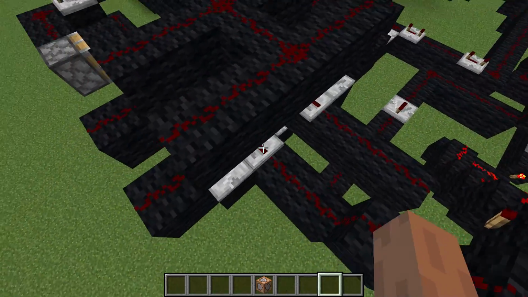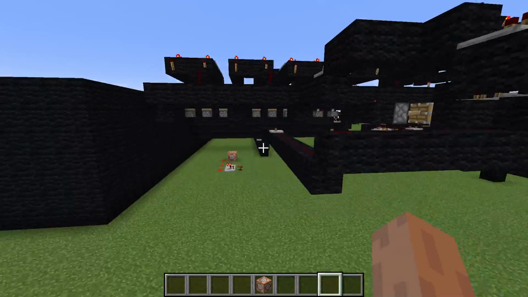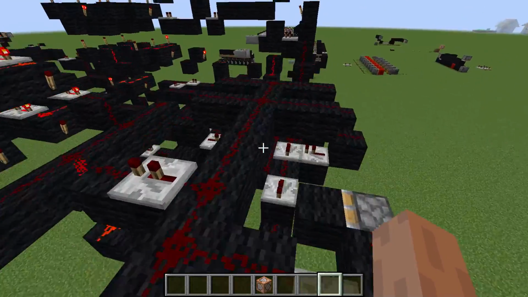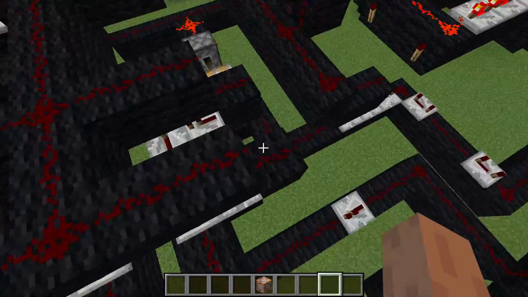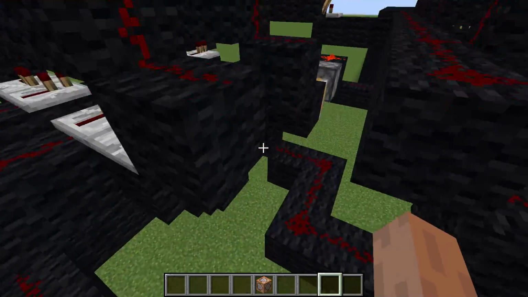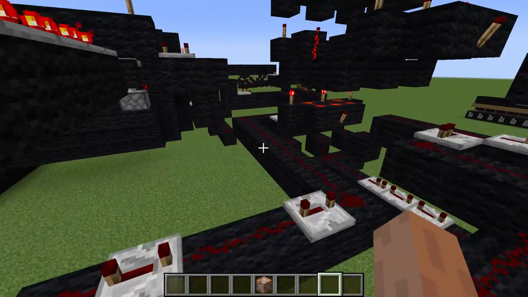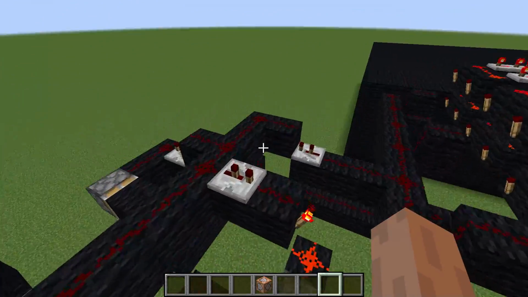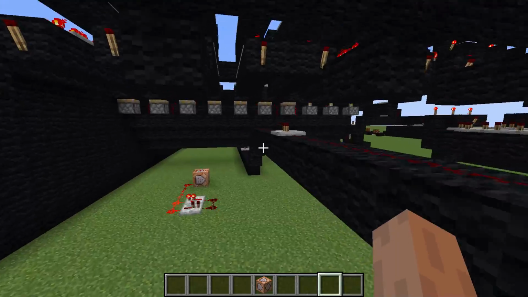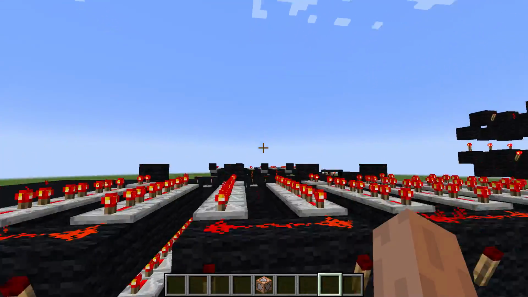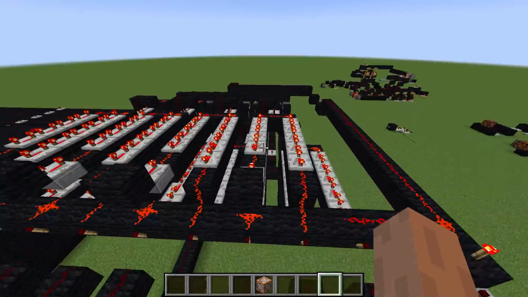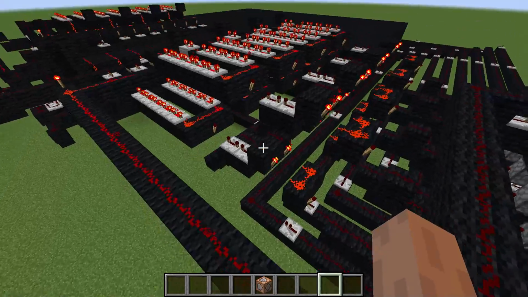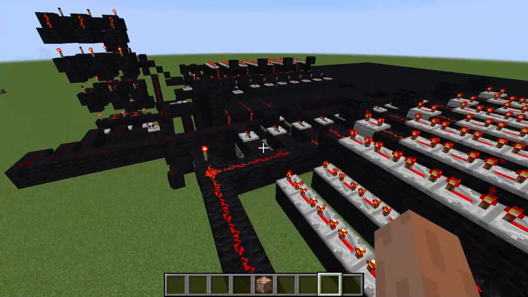So this one is wired all the way underneath, and I'll explain that in a second. But our second digit is wired down here and goes all the way back into the circuit. So the written digit goes all the way under, all the way to the other side here. And I'll explain this in a second after I explain the timers.